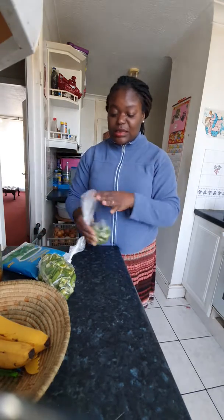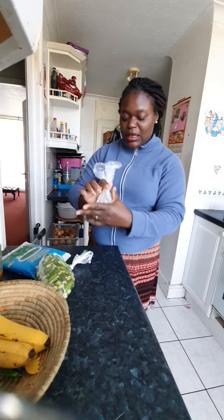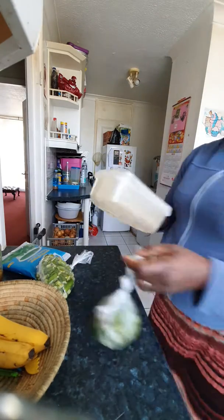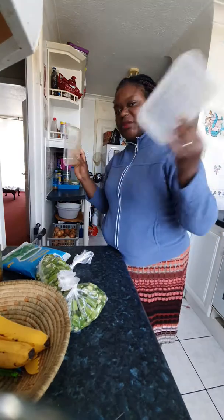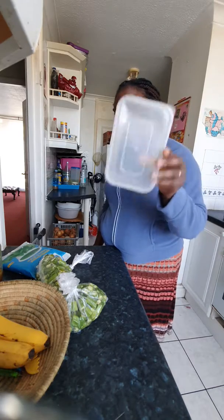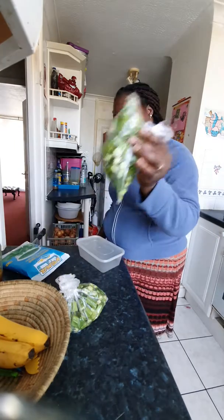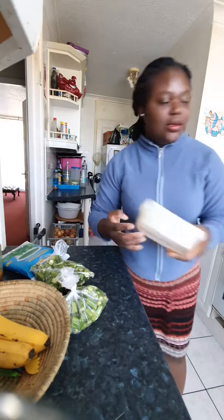And another thing is, immediately you buy it, if you want to cook it immediately, dish them in the takeaway plate like this. See, that's why I always keep this Chinese bowl, so that I can keep it inside. When I finish cooking them, then I dish it in the bag like this, and in the plate bowl like this.